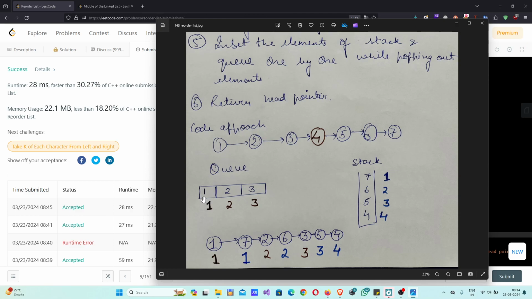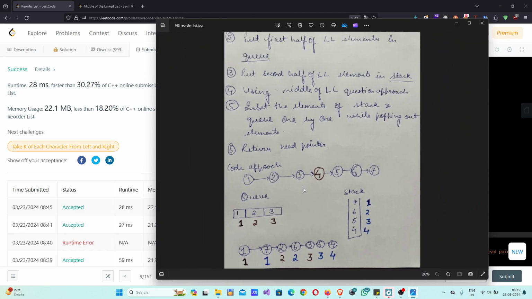I put the first 3 elements in the queue and the second half in the stack: 4 came first, then 5, then 6, then 7. My main focus was to put the middle element also in the stack alone. So this was my approach.